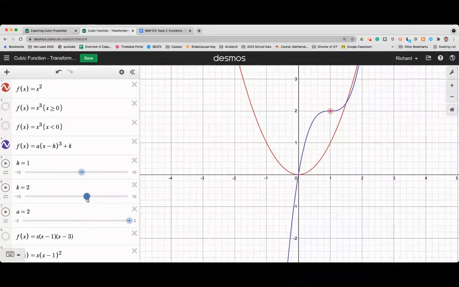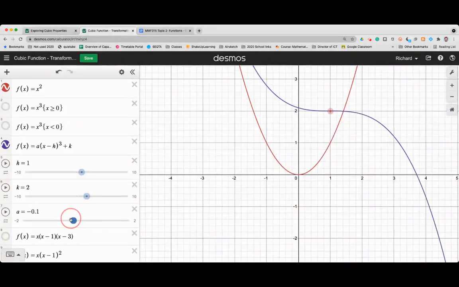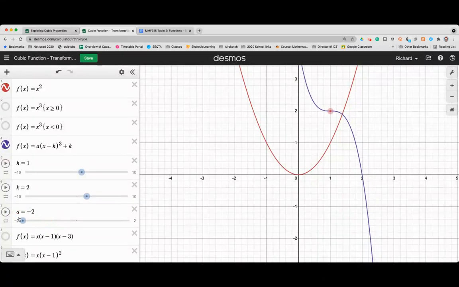Okay. If I go A equals -2, then we have not only a dilation, but we also have a reflection about the x-axis as well. So there's negative x minus h all cubed, and then there's -2 like so. So it's dilated by a factor of -2, which means it's shrunk, plus it's also reflected because it's gone from concave down to concave up, now to concave up, then concave down. Okay? This is just a potted summary.